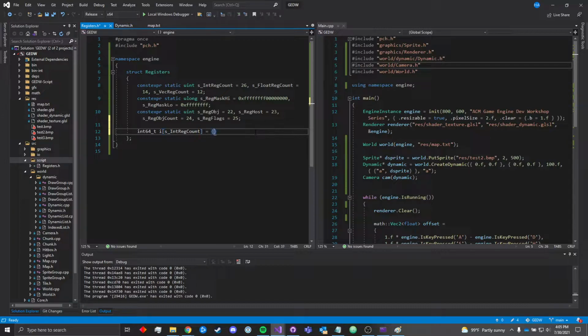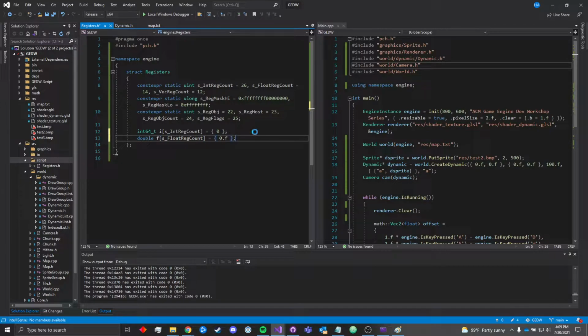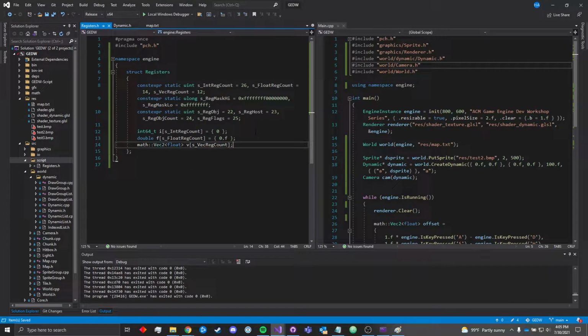Finally, we have the actual registers themselves. So we have 26 64-bit signed integers, 14 64-bit double precision floating point, and 12 vectors, which are just pairs of 32-bit single precision floating point.